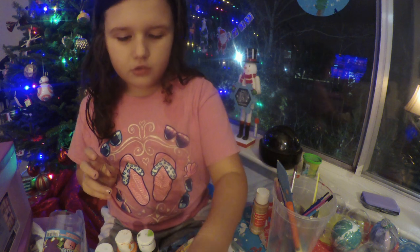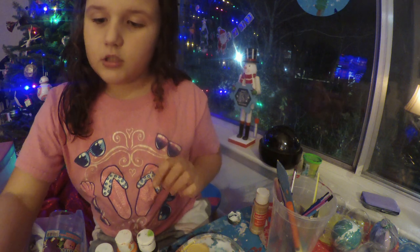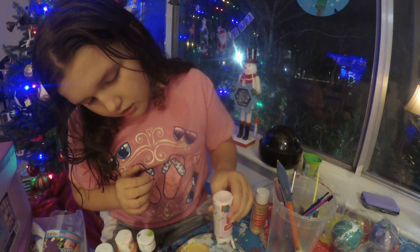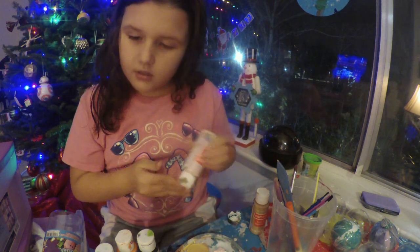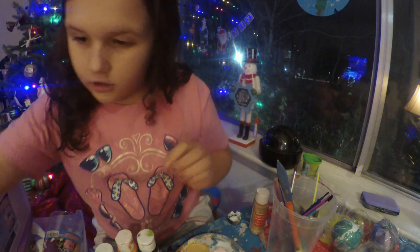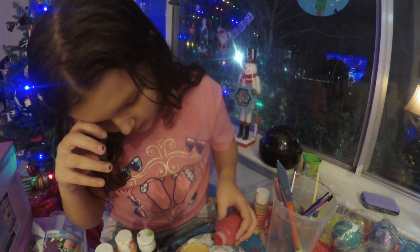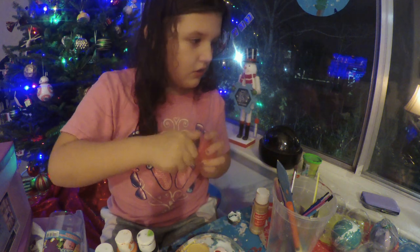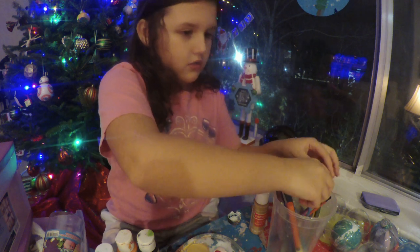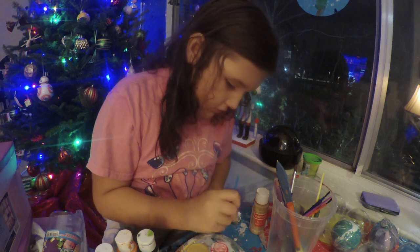Now, you could just use regular colors for the sprinkles, but I like to make lighter sprinkles. So, see, I got the light pink. I want a little bit darker, so this has a darker color that's close to pink. Maybe not like orange, but like a lighter color, like yellow, or I have a little bit of red. Actually, I have a lot of red. And then I'm gonna mix that up with this paintbrush that I'm gonna use for the sprinkles.